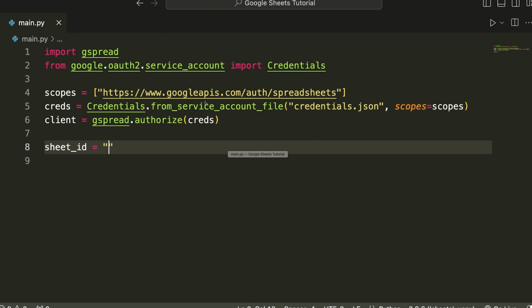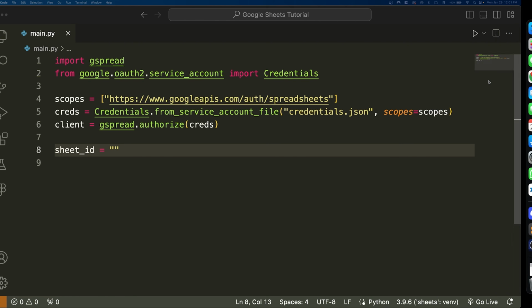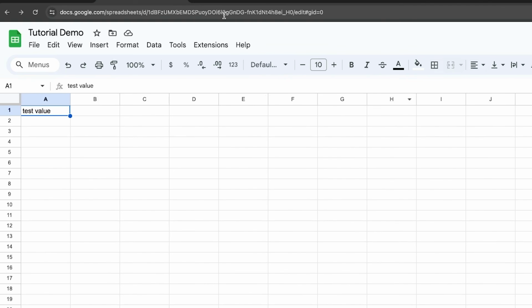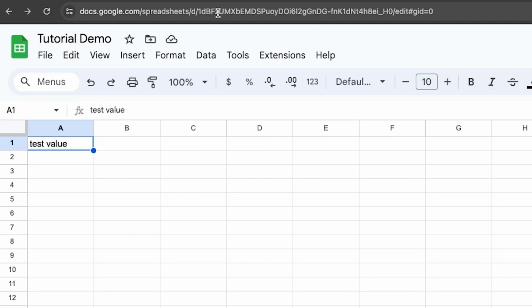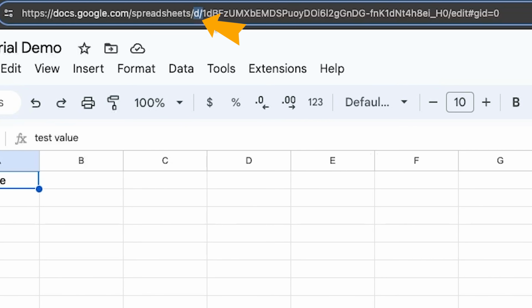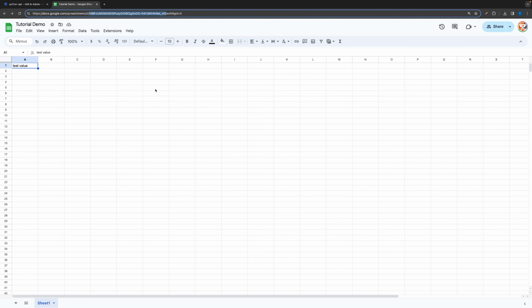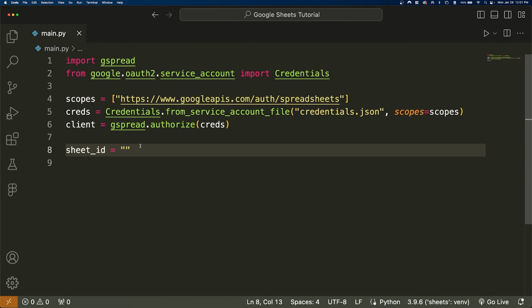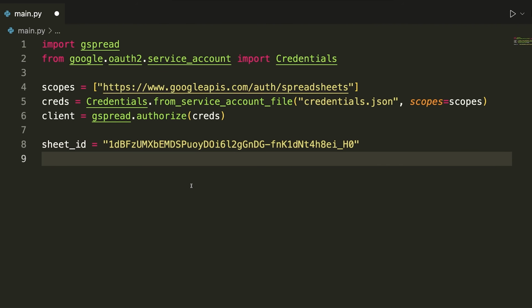And we are now going to go back to Google Sheets. So let me open up this file right here, and we can find the ID. The way you find the ID of the sheet is you simply copy the URL here. You look for where the /d is. I'll zoom in so it's a little bit easier to see. And then we will highlight everything that comes after the /d, but before the edit. So after the /d, this is the ID of this document. You're just going to copy that from the URL, and we're going to go back, and we're going to paste this in our sheet ID.